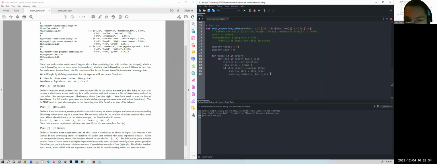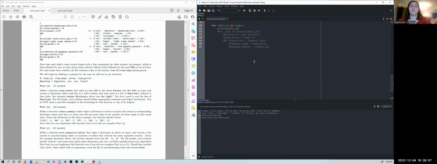Let me see. For table ID in orders, for item in orders, table ID, that seems fine so far. To check this, let's just print the table ID. So most expensive tables, and then we're going to pass through our, I think it's example 1.